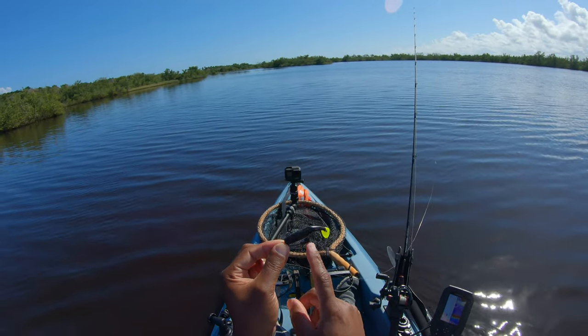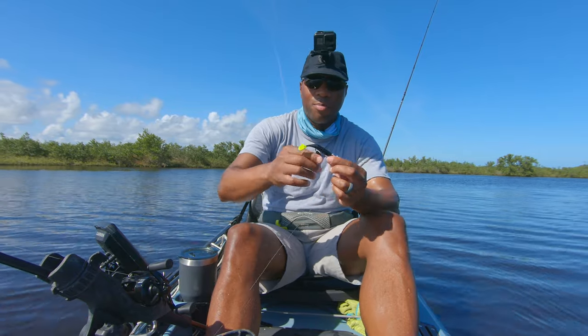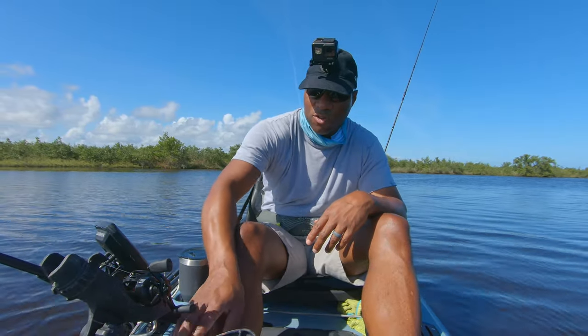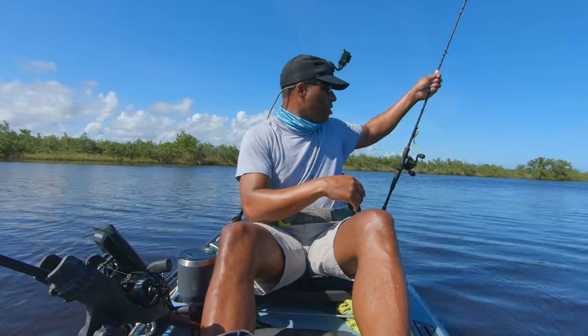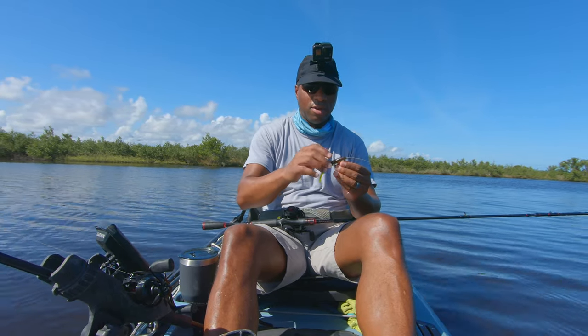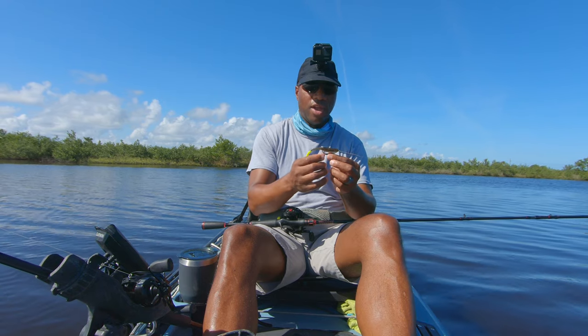And I'm trying these new hooks out. They've been working great thus far. I'm using this Morning Glory, believe it or not, on my main line, at least initially. Normally I would fish my Figgy Chicks paddle tail. And on my secondary line, I've got a different type of weedless hook. This one doesn't have the spring in it. It's just got that hook shape on it.